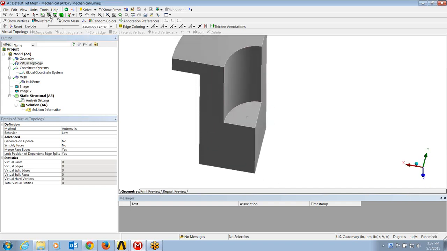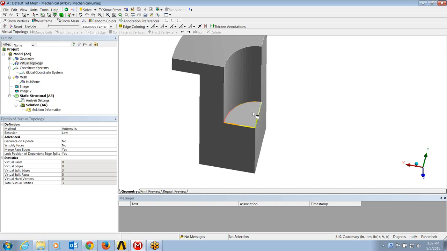So I'm going to go in, grab this edge about where I want to split it, and choose the split edge at location. I'm going to do the same thing on this edge, approximately there, and once again on this edge, approximately there. Okay. Now I need a rectangular patch in here. And the benefits of virtual topology, by the way, are you can do this, as you see, right inside Mechanical. You don't have to go back to the source CAD. You don't have to do any CAD manipulation back there. You can do some of this simple stuff right inside Mechanical.